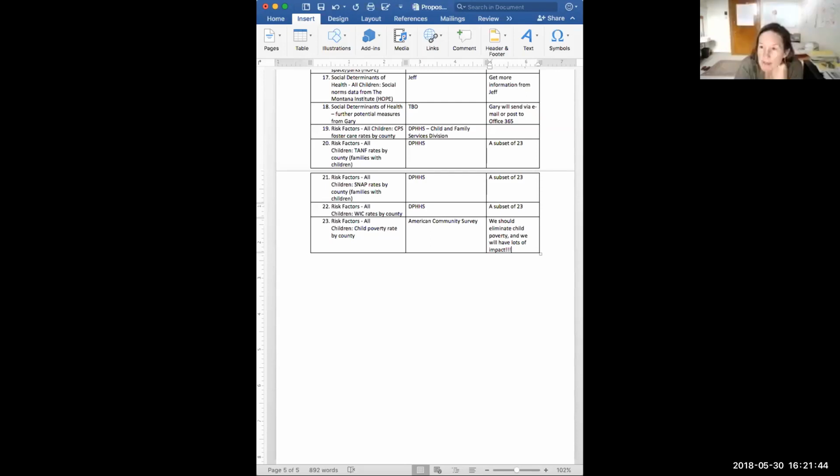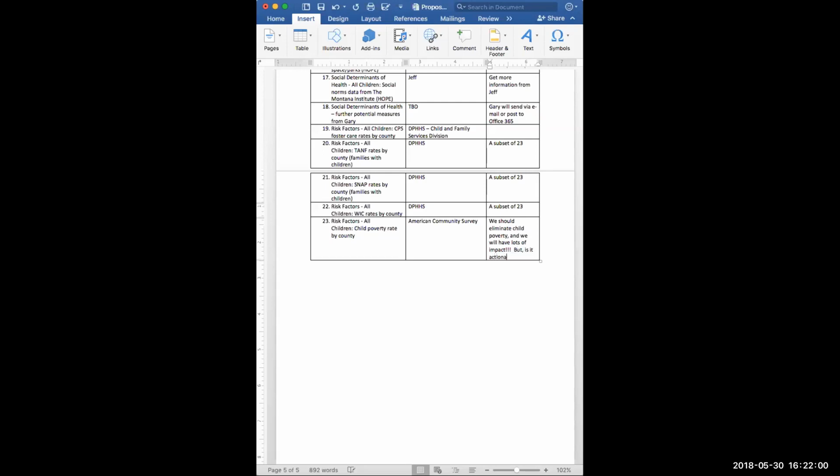I struggle around that one because it feels so high level. Is it actionable? Poverty and education are measurable. I think you might have had them in there earlier. Stress is a little bit harder to measure, but it could be something you could find out about by the coalitions interacting with the mothers.